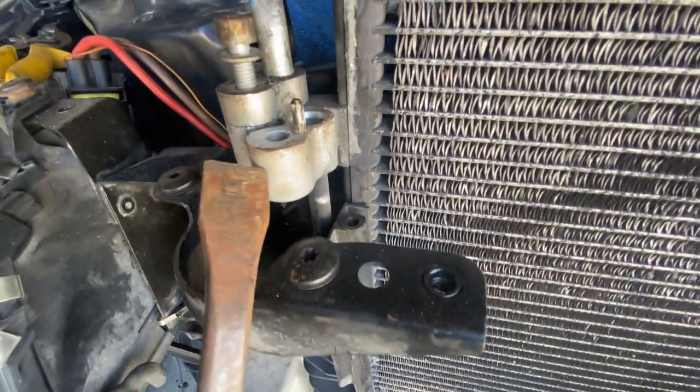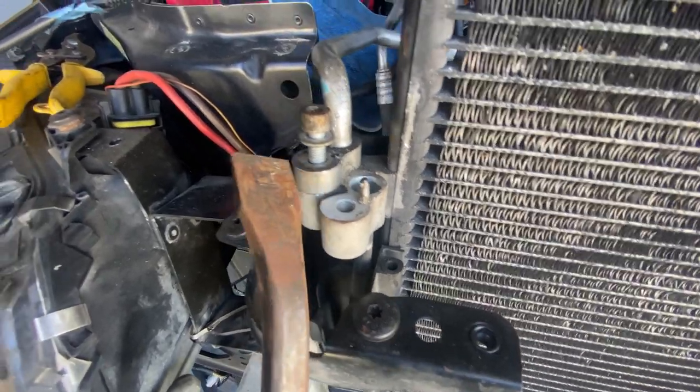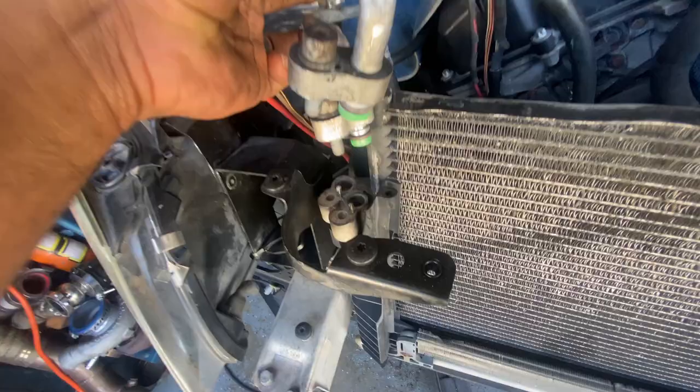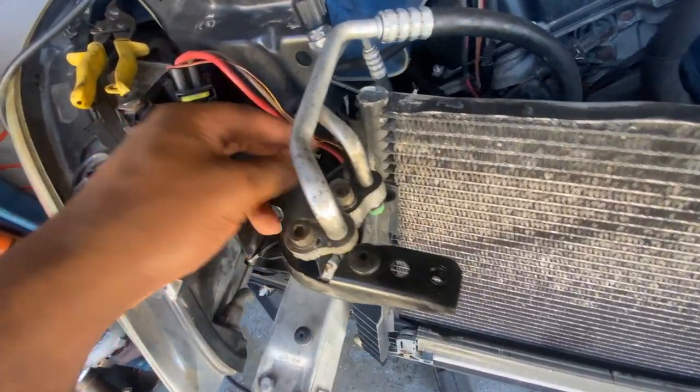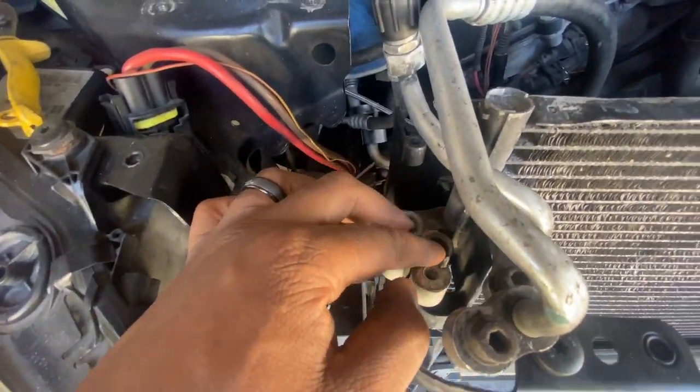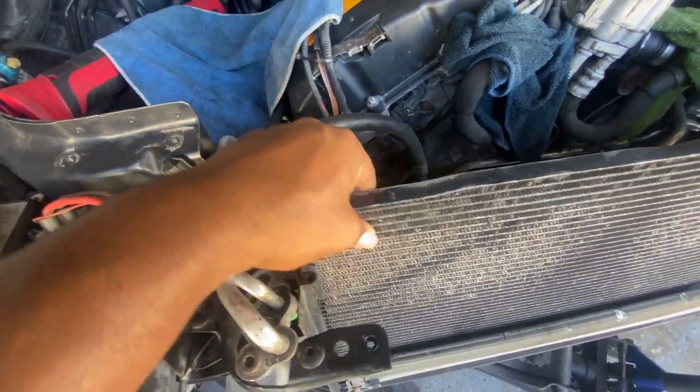with this out the way, it looked like I could get to this side right here. So start knocking here and it should pop right up. So I finally got both of these pieces off, and yeah, just the back one was a pain in the butt to take off, but it came out. So now I can just go ahead and pull this bad boy out.